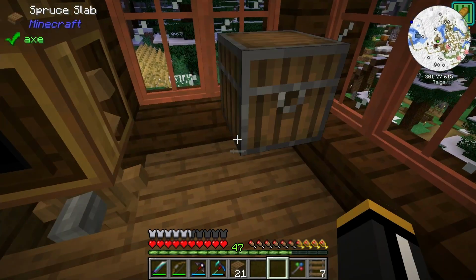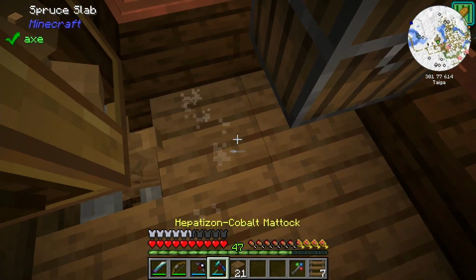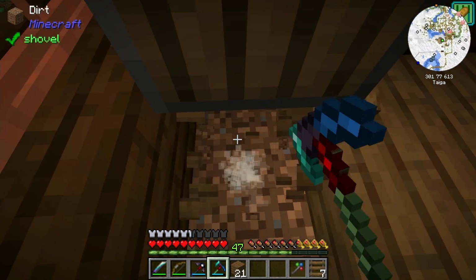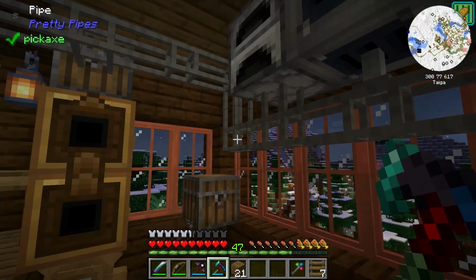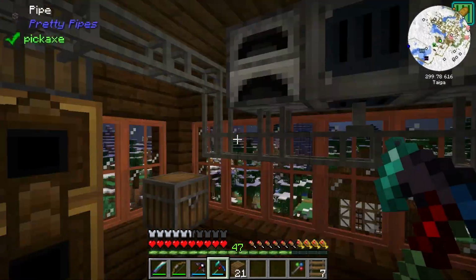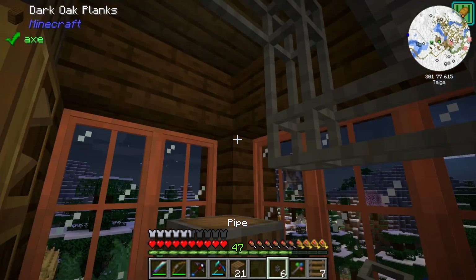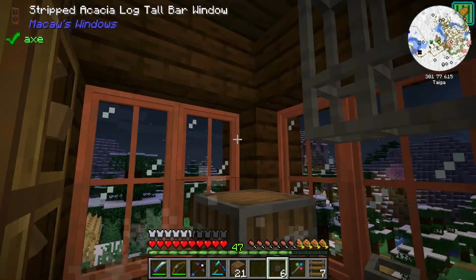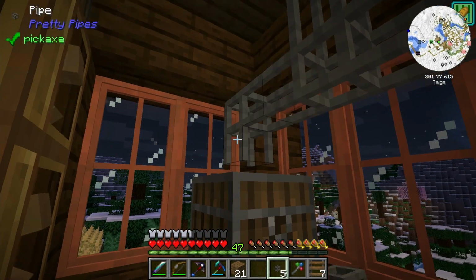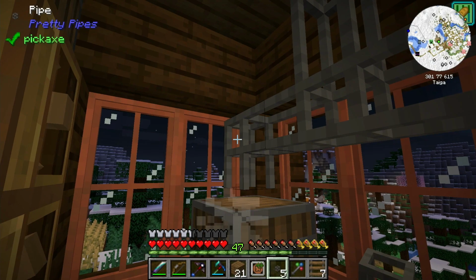Now I'm going to put a chest here, and that is going to be our source chest, but I'm actually going to break these blocks here for now because we need to run some pretty pipes there. So these are pretty pipes that are hooked into our main system. So we are going to hook that into this chest, and this is going to be our auto-crafting chest, basically. Oops. And we're going to put a crafter, our medium crafting module in there.